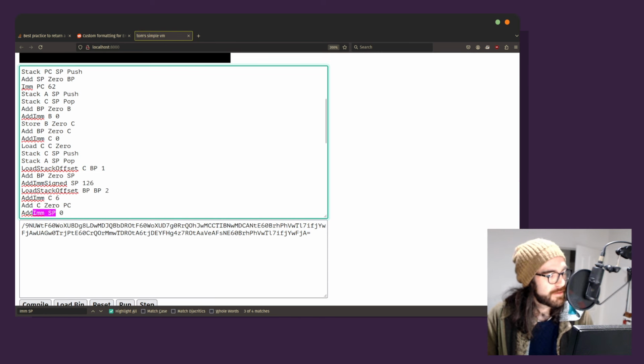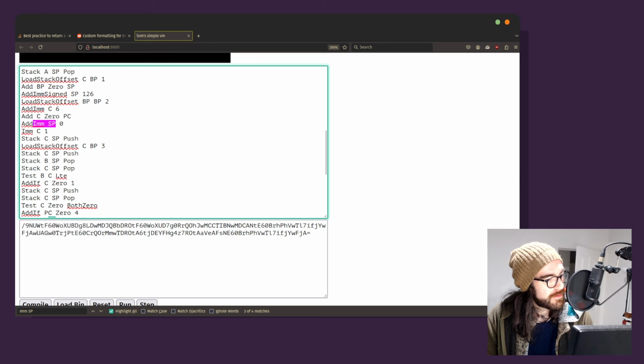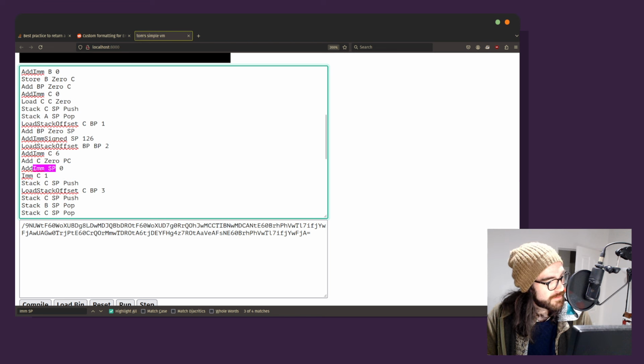MPC, immediate PC, pop 0, immediate C1, push, test LT. Okay, so here, this is all the functions. So we want to find where we add 0 to the stack size, or load stack offset, immediate C6, C0 PC. Here, yes. So this is the start of the function.